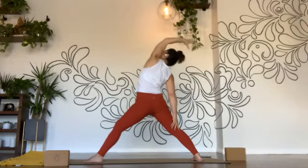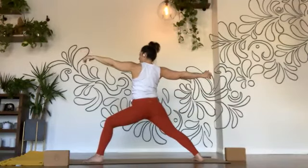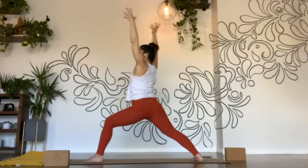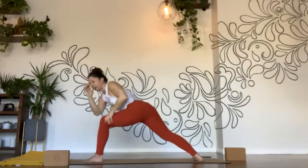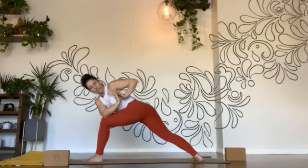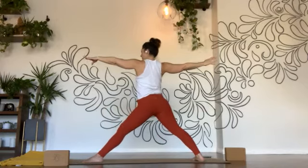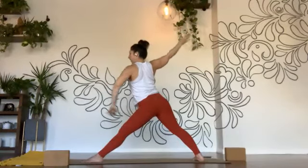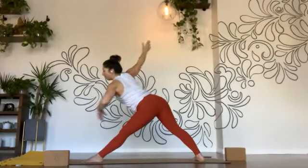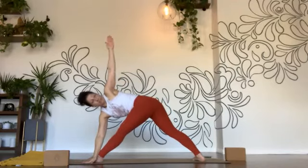Nice. And then bend the knee. Return to warrior two. Okay, here we go. Inhale up. Exhale, coming around. Revolve side angle. Inhale, back up and over. Straighten it out. Clip it, and then here we go. Hand to the hip, and then about halfway through and around. Revolved Trikonasana.